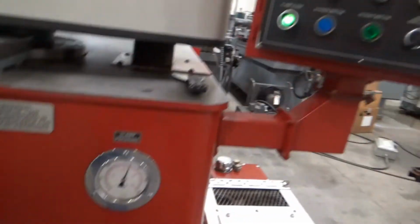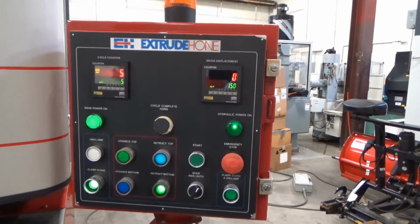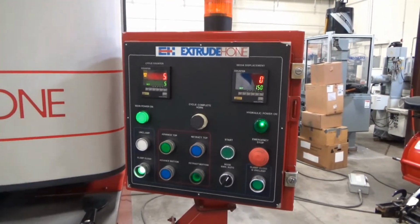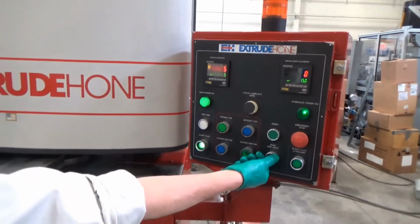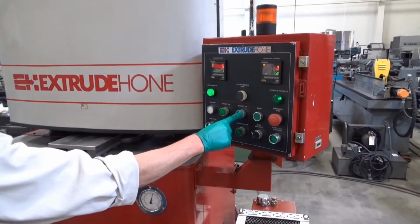This is our last cycle, so we can kind of pull back and watch it. As soon as the alarm goes off, I'll open it up and see they both retract now, top and bottom at the same time. There it is. And so, manual shuts off the beeper. Let me retract the top for a little bit.